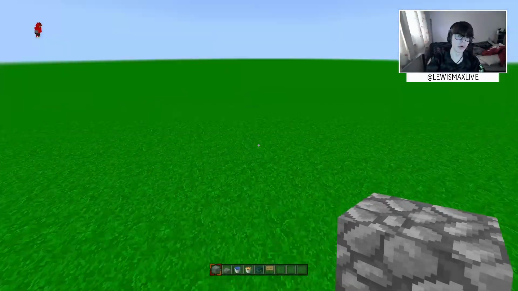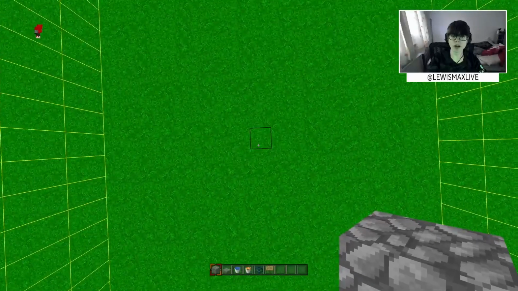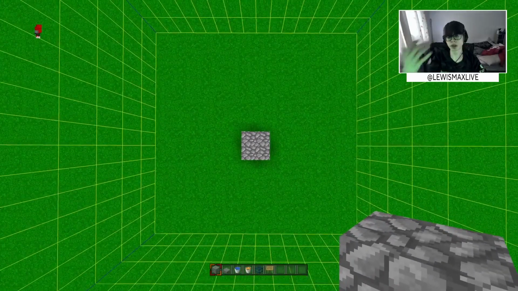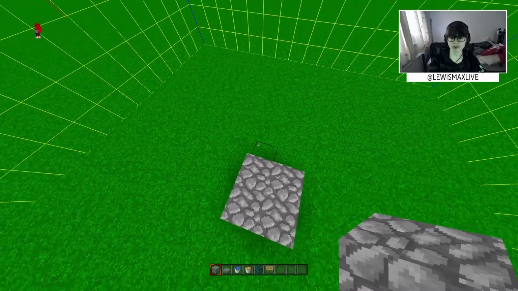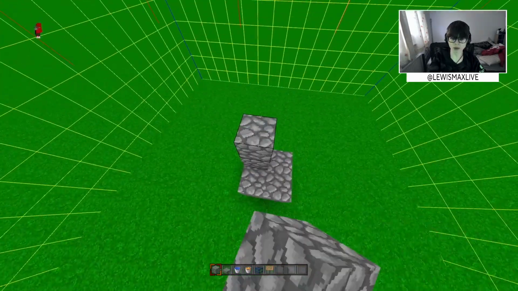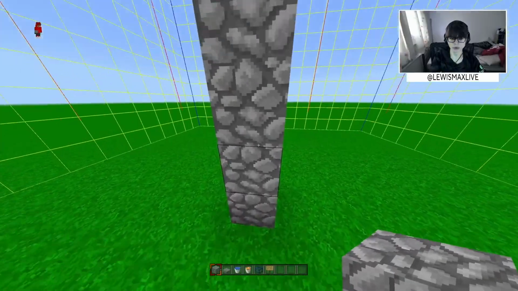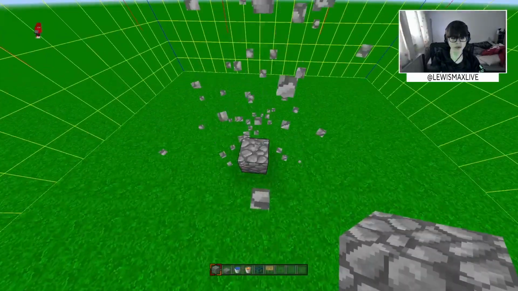So what I'm gonna do here is leave these chunk borders on. You want to find the middle of however big you want to make it. So obviously a chunk is 16 by 16. So my middle is going to be here. I'm going to build mine off the ground. I'm going to probably build it 1, 2, 3, 4, 5, 6, 7, 8. I'm going to build it 8 off the ground.